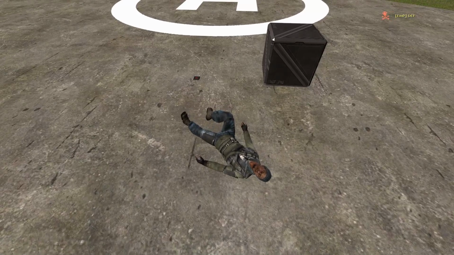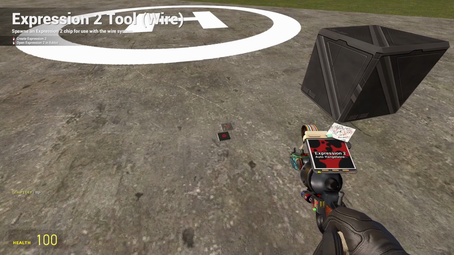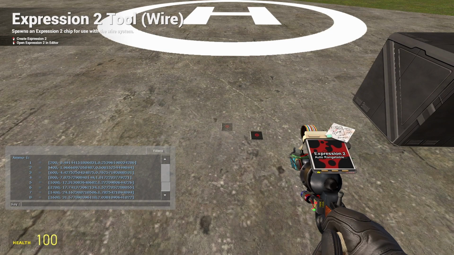Oh, that's the wrong button. Okay, so yeah, let's try this. There you go. So you can see, 200 meters, a drop of half a meter, and it takes about a quarter of a second, all the way out to 2 kilometers, drop of 50 meters, takes 2.5 seconds. Very nice. We've cleaned our data up.